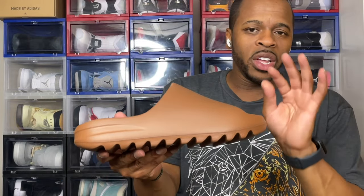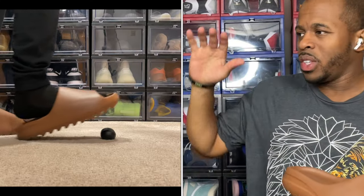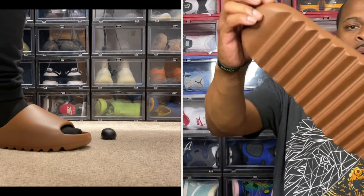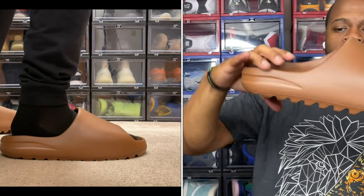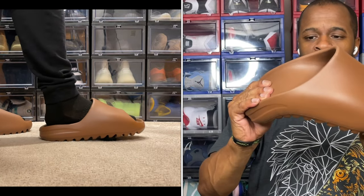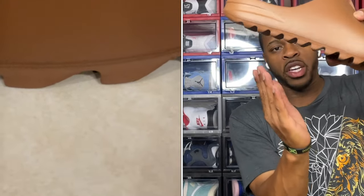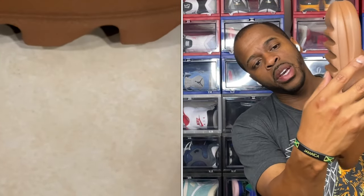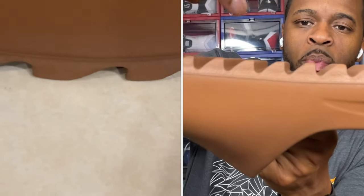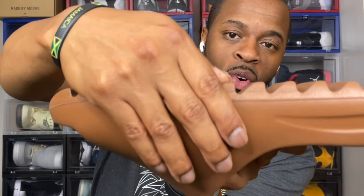If you're looking at the bounce back — kind of like what I was talking about with the Yeezy 450 demonstration, go check that video out — you can see that the bottom, the way it's structured, the reason it's done that way is the weight you're pushing towards the EVA foam is basically squished in. It's holding your weight. Each step you take, just think of these like springs — you're creating pressure towards the bottom of the slide and it's basically just bouncing back, giving you a spring-like design.